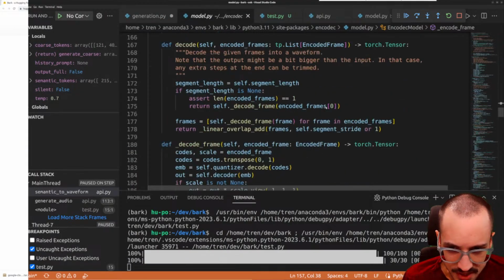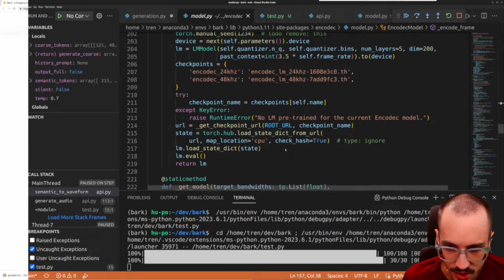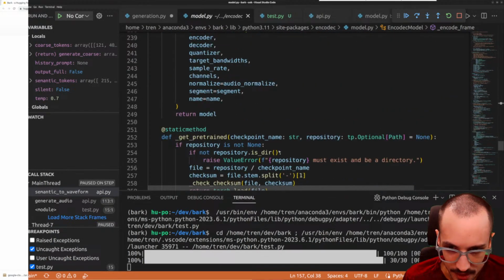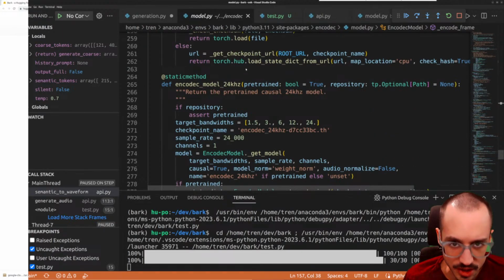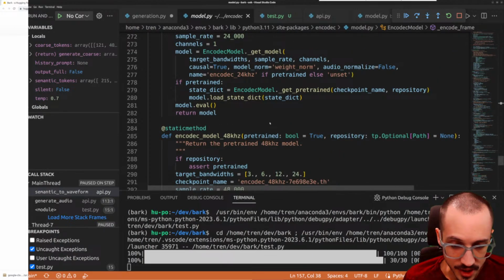So I bet what they did here is they trained this encoder and this decoder by just giving it a huge amount of audio. They try to encode it, and then they try to decode it, and the decoded audio should match the encoded audio. If you do that on a big enough database of audio, you're going to get a pretty good encoder and a pretty good decoder.